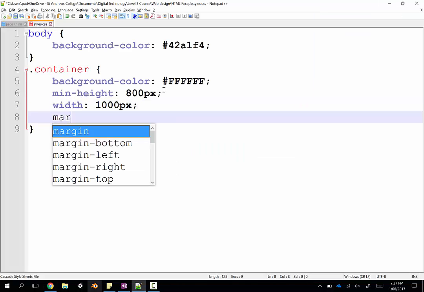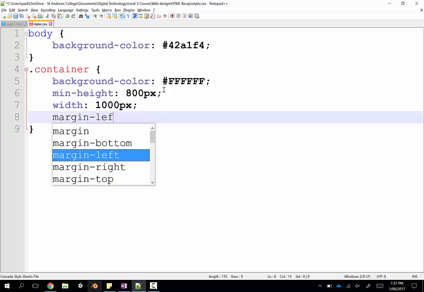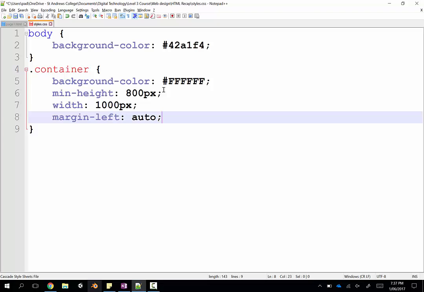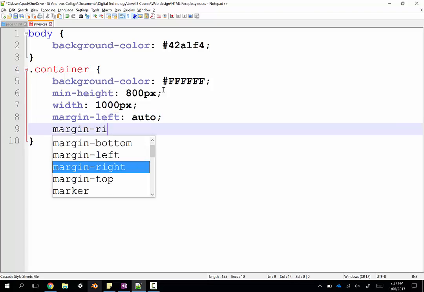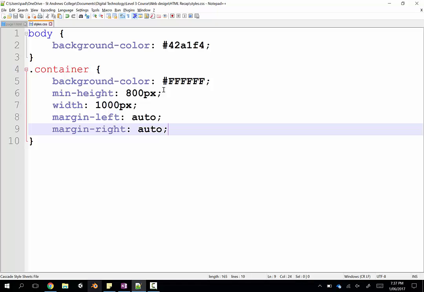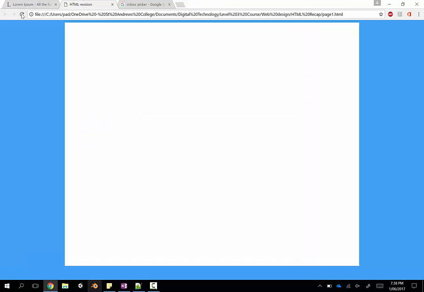Now you notice it's not in the middle of the page, so what we need to do is move that across. Now to center it, it's not just as simple as aligning it to the middle. What we need to do is set the margin, which is this area off to the right and the area off to the left. We need to set those as being equal, because if the left and the right margins are equal, this white box will be in the middle of the page. So I'm going to get our browser to calculate it for me. I'm going to say margin left, I'm going to set it to auto, so the browser will calculate it for me. And if I do that with the right one as well, this will happen. Boom. And it sits nicely in the middle of our browser window.